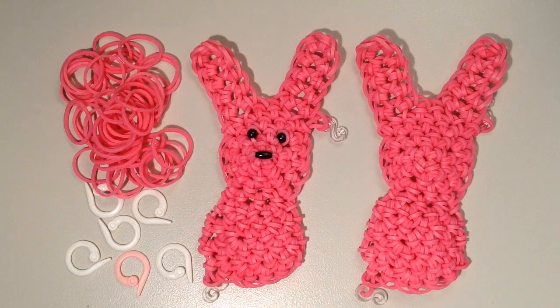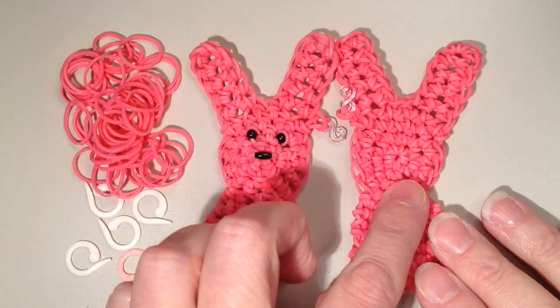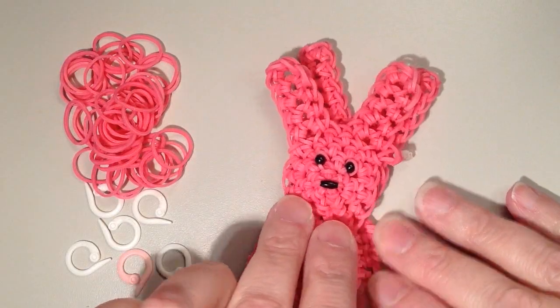Once you have both pieces formed, we're going to stitch them together. So for that you're going to need approximately 50 rubber bands. Now I do have some stitch markers that I'm going to use to line up some of the stitches just to make the process go as smoothly as possible. So these are optional, but I do definitely find them very helpful. If you don't have these, you can use clips. It's a little harder to get the bands to all stay in a clip, which is why I do prefer the stitch markers, but really anything that you have that can hold the two sets of stitches against one another will be helpful. So you're going to take the inside pieces and you're going to line them up against one another.